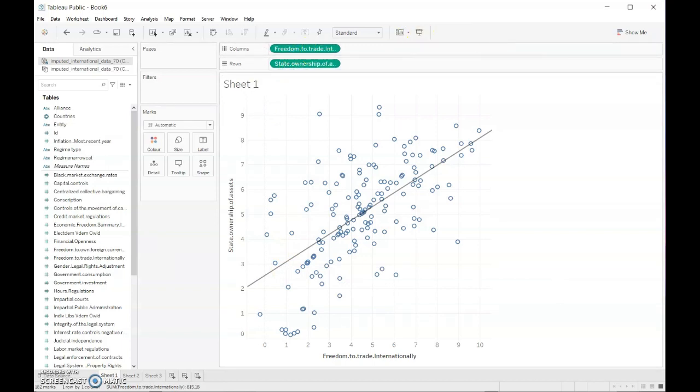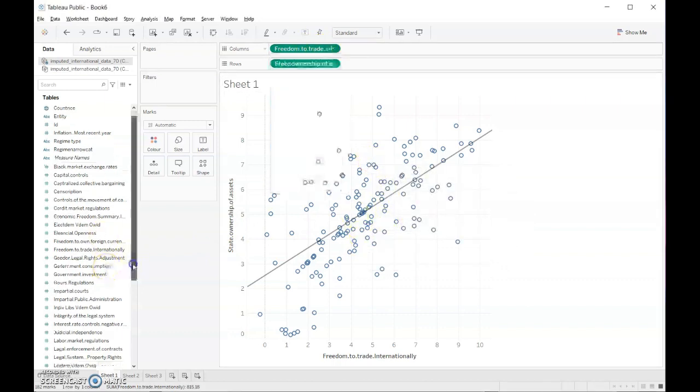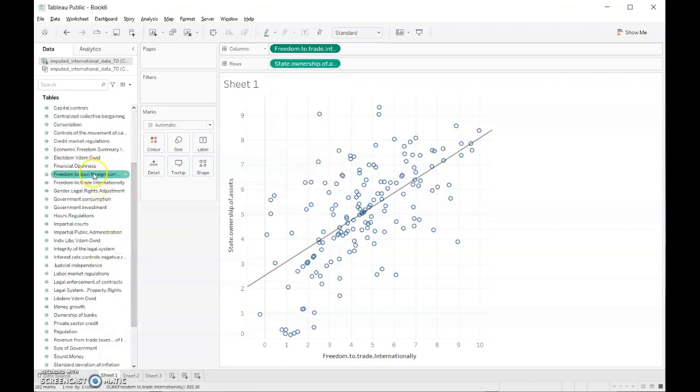I have multiple workbooks going on, but this one has to be one of the most recent. So this one means, just look at the variables. Freedom to own foreign currency bank accounts. We are talking about 1970, so it's kind of fictional.